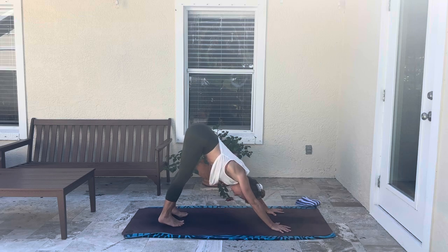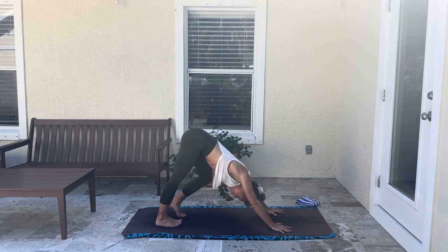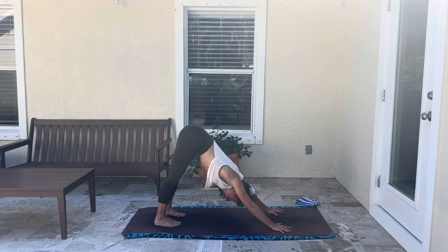Nice brief downward dog here, just breathing, maybe pedaling out the feet, shaking out the head, and just starting to really open up the calves and the ankles, and really the whole entire back of the body.